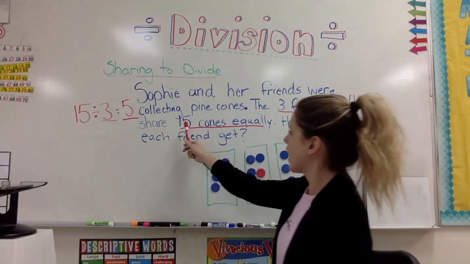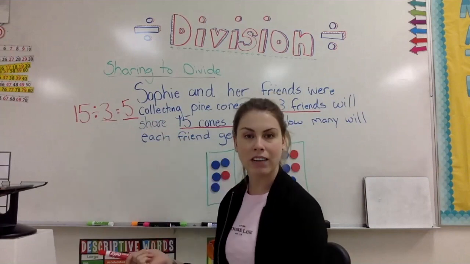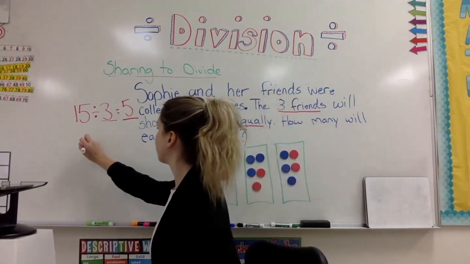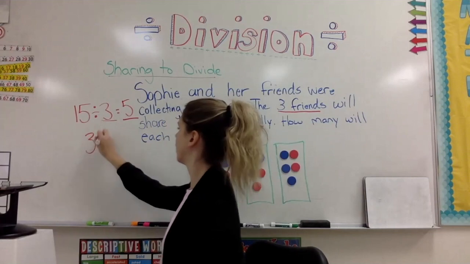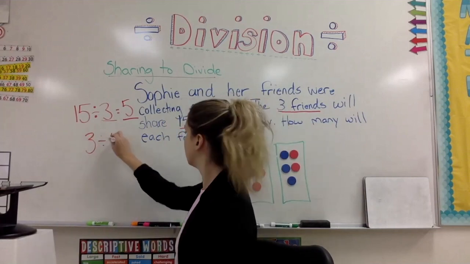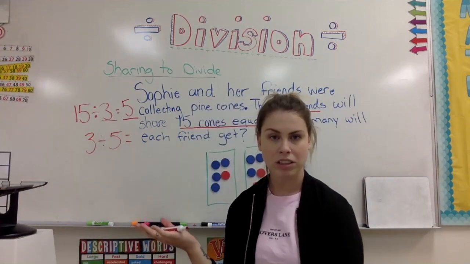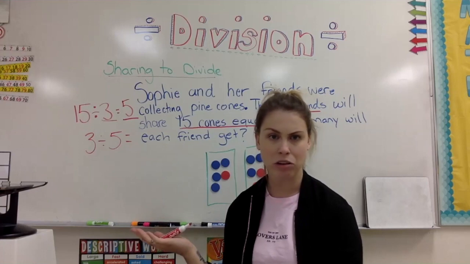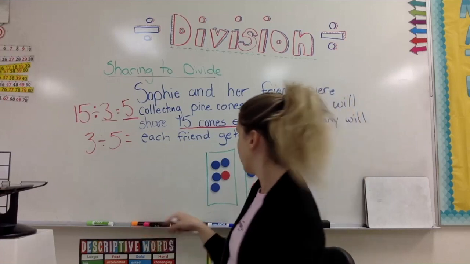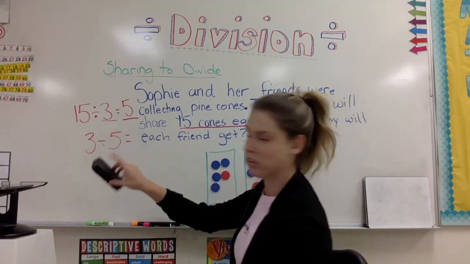Our big altogether number will always start the division problem. Because think of it like this. If we had 3 cones divided by 5 kids, if I have 3 cones, can I give them to 5 kids? Can I group them together? No. In division, the bigger number is always first.